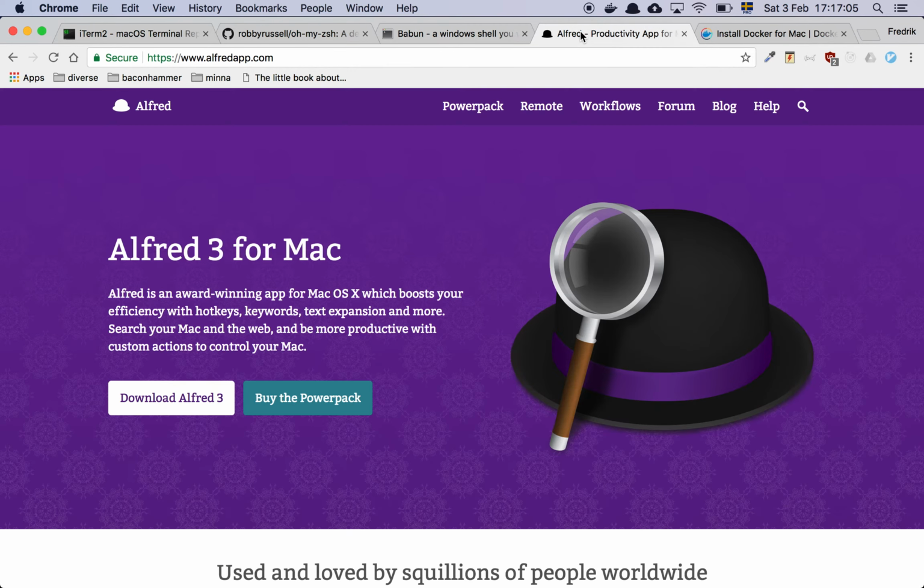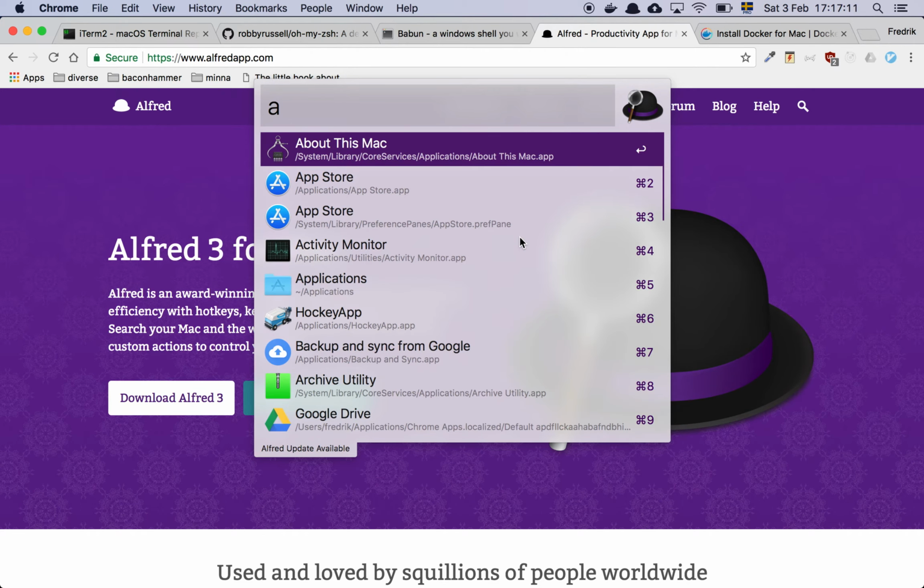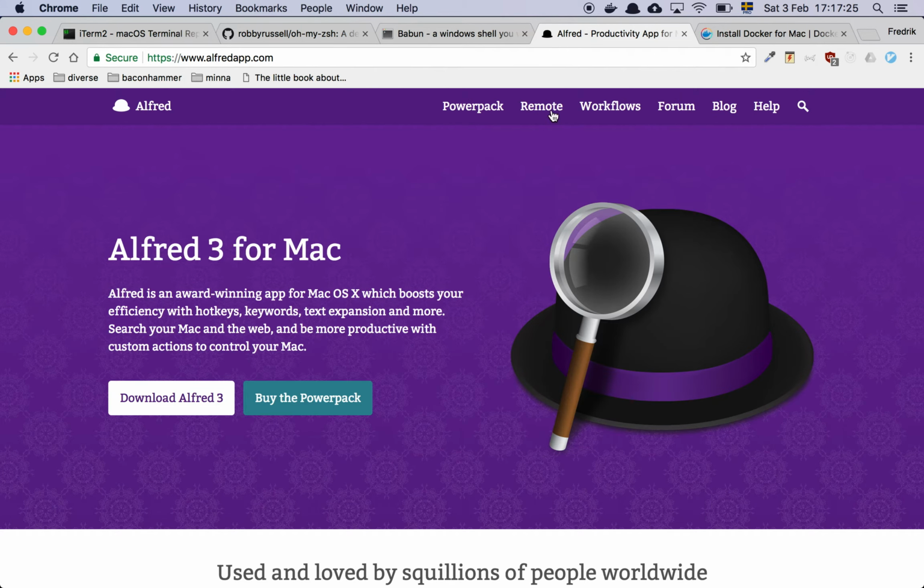And one of the tools that I use like an addict is Alfred. This is the best thing ever. Instead of having the default search bar for iOS, Alfred beats it, it's not even a competition, guys. Just get it for your computer. It will give you so much. I could do an entire video on just Alfred.